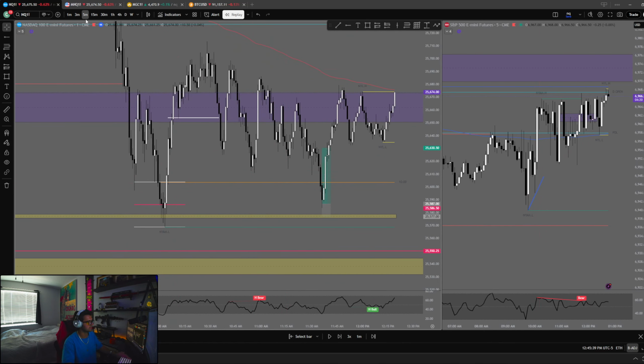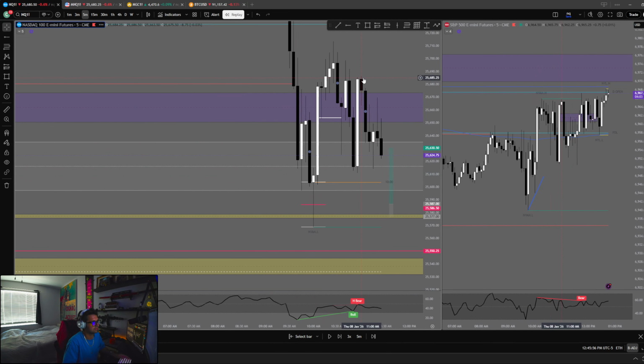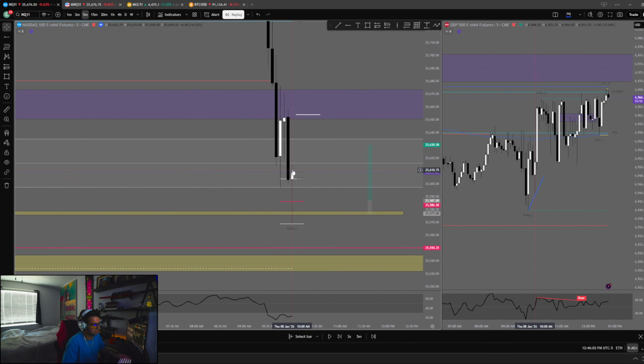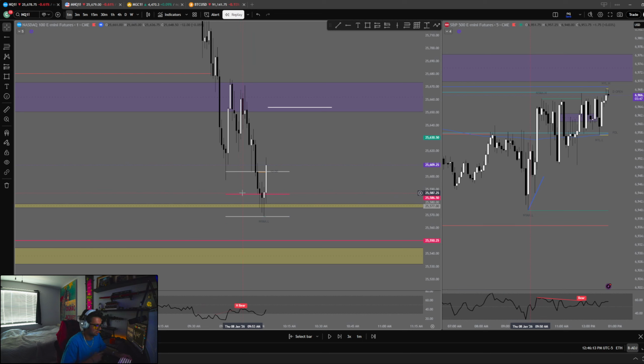But yeah, the entry was this 5-minute rejection block right here at equilibrium with a standard 10-point stop with the wick model. It's always a standard 10-point stop, not 15, not 20, always a standard 10-point stop. And let's go right here just to show you after it formed. So right here on this bullish close, that forms this bullish rejection block. And right after that formed, I had my limit set with the 10-point stop and was just waiting.